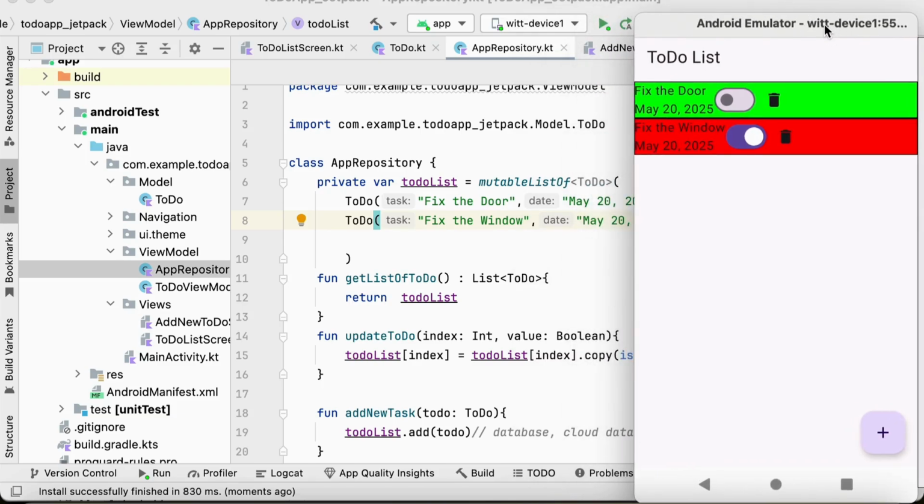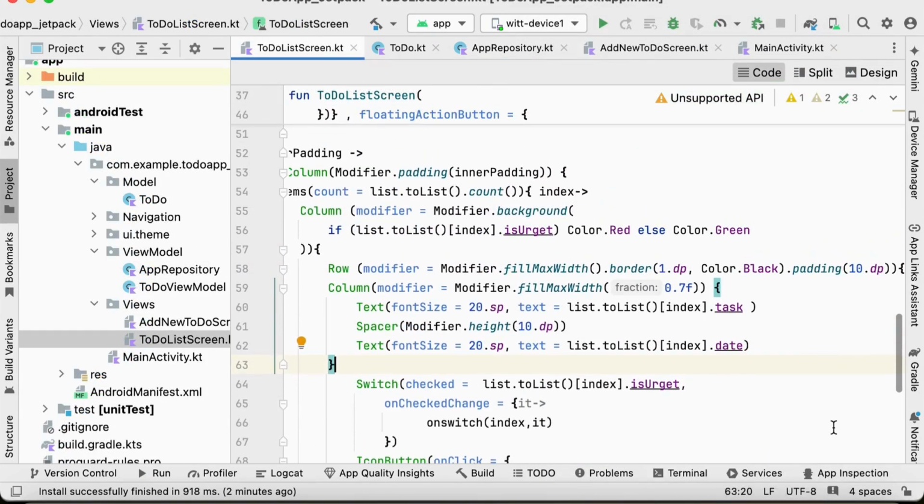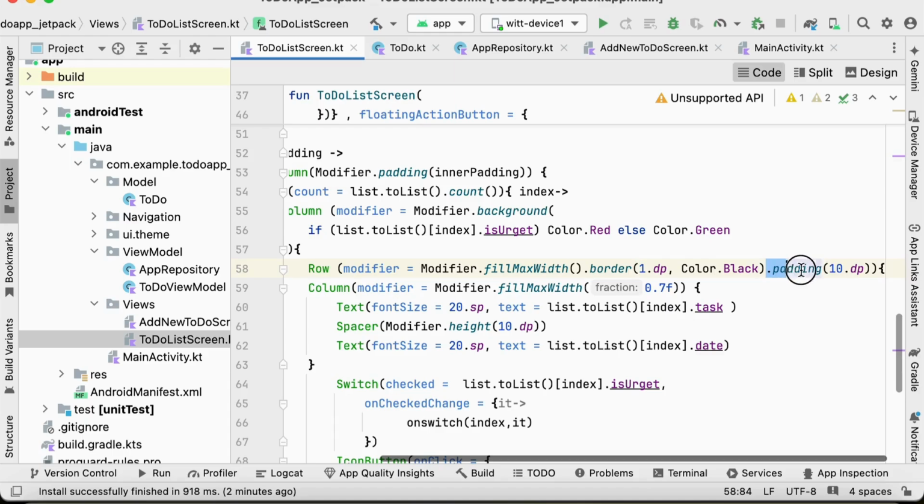That's not bad. I got the 2 items in here, and I see that there is not enough space between the switch and the 2 values. Also, I need extra size for the text. To improve the UI, I added some spacer and some padding to the row, adding the padding to be 10.